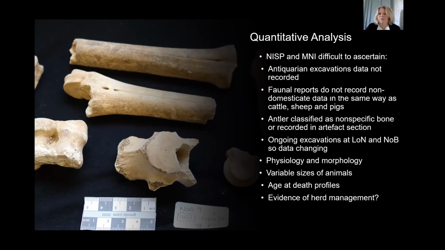We have no evidence for things like field boundaries. So were these animals free roaming? And in which case, was their behaviour being tolerated in terms of accessing crops and eating crops? And does that mean that resources were quite abundant at that time? So there's a lot that we don't know in terms of the general day-to-day management of these animals. But what we do know is that they were there, and that they were significant. And this significance seems to have changed over time.